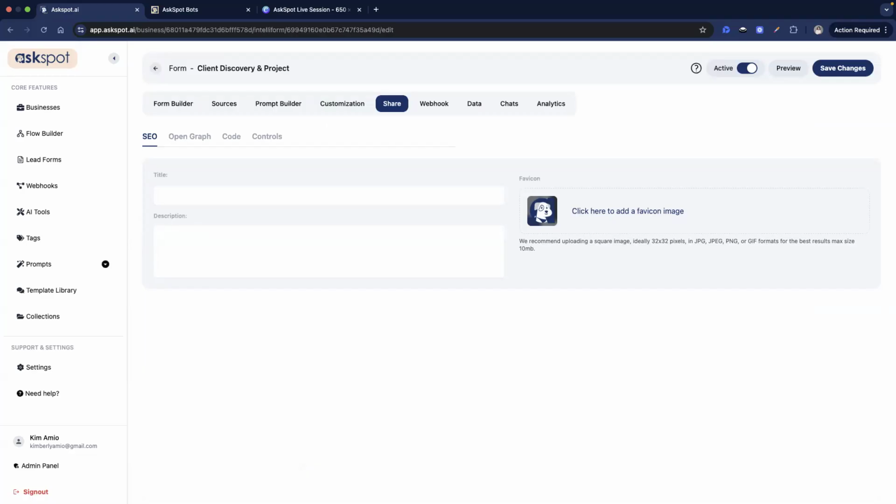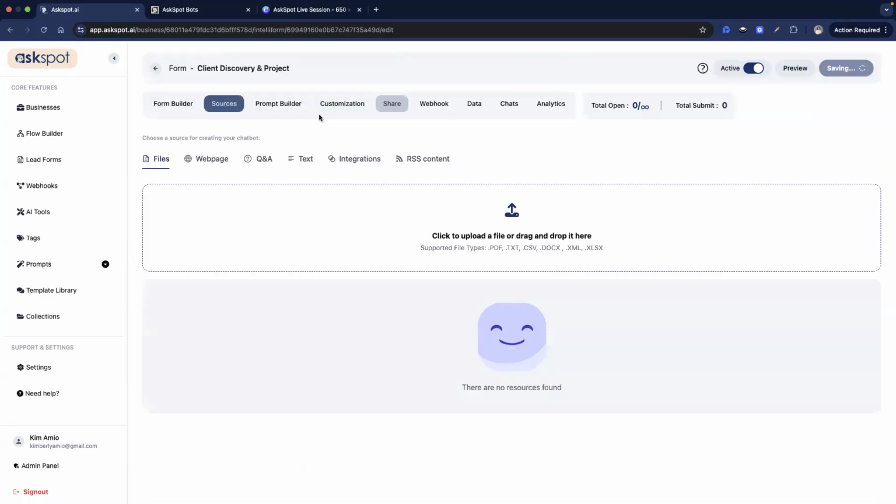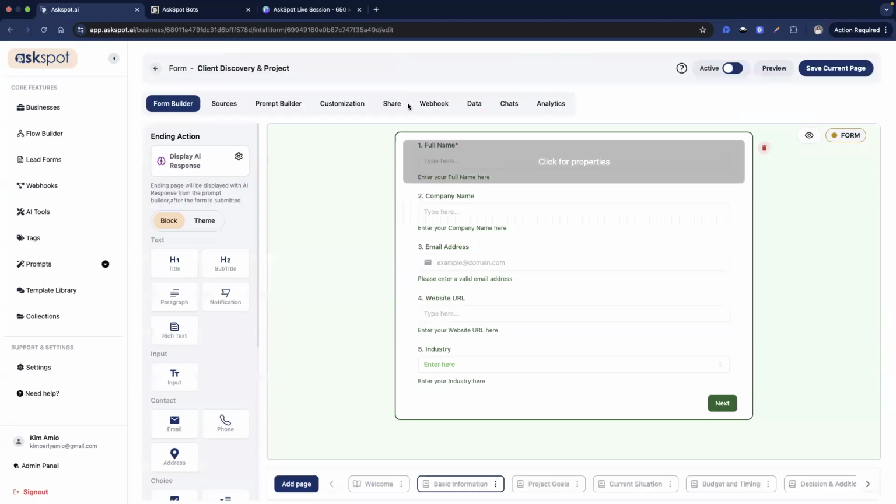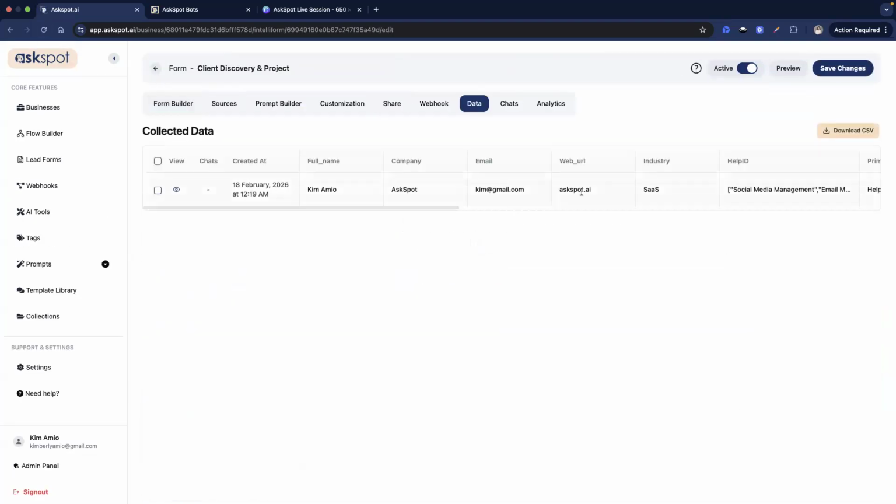You would find the data from the form inside Aspot. The data from the form can be found inside the data section. So let me just refresh this. You will find it in this format, Robin. That's why I highly recommend setting up an automation to have this collected data formatted into a much better view. You can export this or integrate it with a Google Sheet using a webhook. You can also put this maybe as an internal team notification.